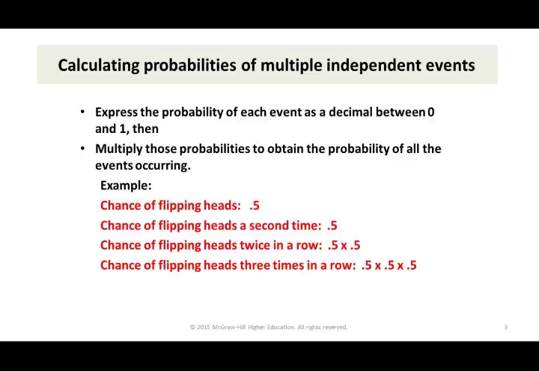If we wanted to know the probability of getting it 3 times in a row, we just continue the process. The first time it's 0.5, the second time it's 0.5, and the third time it's 0.5, because again, they are independent events. So the odds that you will flip heads 3 times in a row is 0.5 times 0.5 times 0.5. So what's 0.25 times 0.5? It's 0.125, I think. 25 times 5 is 125, so it should be 0.125. So 12.5% chance that you'll get heads 3 times in a row.